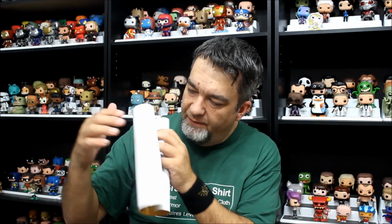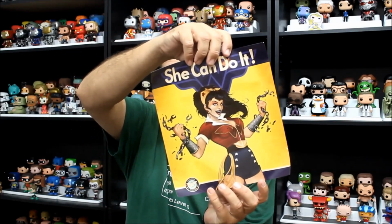So I was actually very pleased to see this poster because I think it's great. I'm not much for mini posters, but I've wanted this for a long time. I've actually wanted the whole set. So this is really awesome to me, and I was very pleasantly surprised to see this. Now, the other thing I'll say about this mini poster is that for a little rolled up poster, this is in really great shape. There's no real wrinkles.